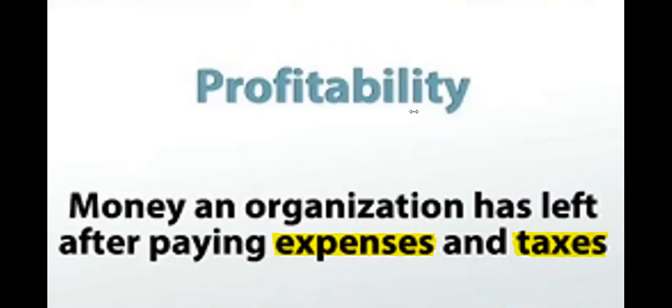So that's the meaning of profitability. Once you pay all the expenses and all the taxes, the money that you have left, that's your profit. If it's positive, of course, because if you're paying more expenses and more taxes, and the result is negative, how are you going to call that? Profit? Exactly. It's going to be unprofits or unprofitability.